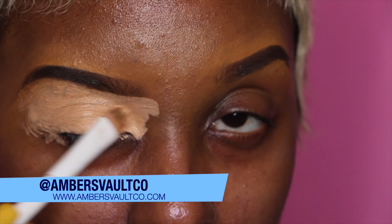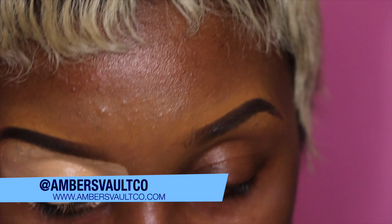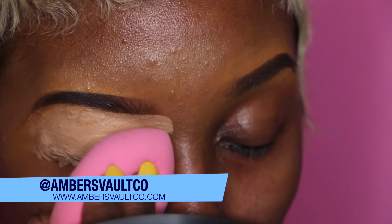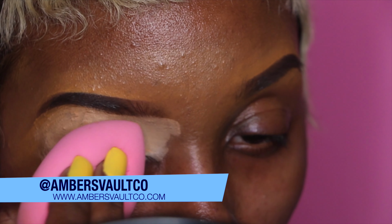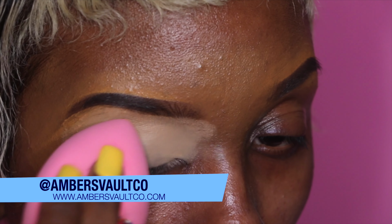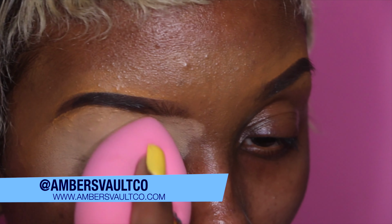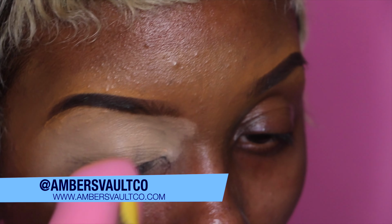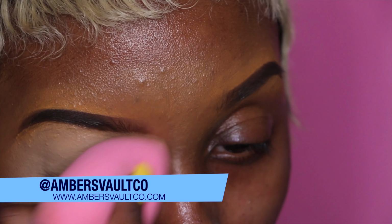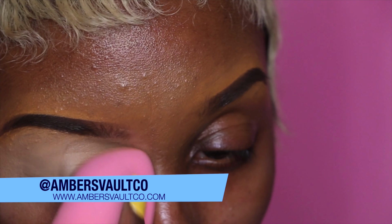I always like to apply it first with a brush to see how much base I will use, and then I just blend it in with a damp beauty blender. The next step that I did, I wish I never did that, because when I applied my setting powder onto the shadow base, it literally transformed it into my skin tone.